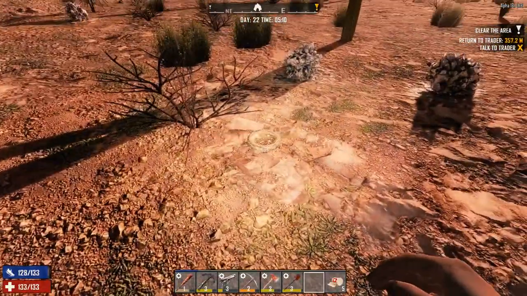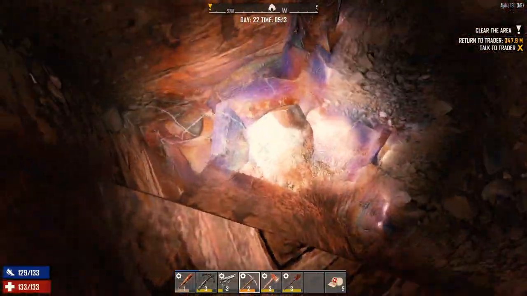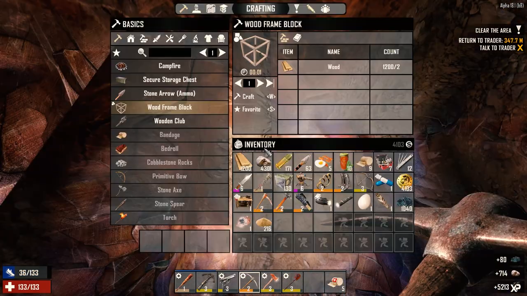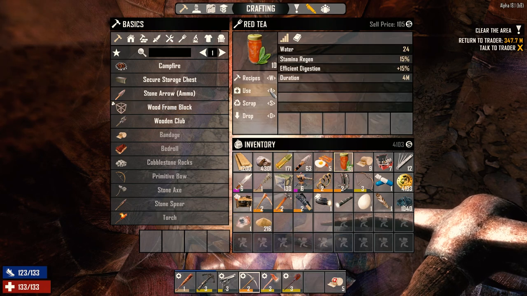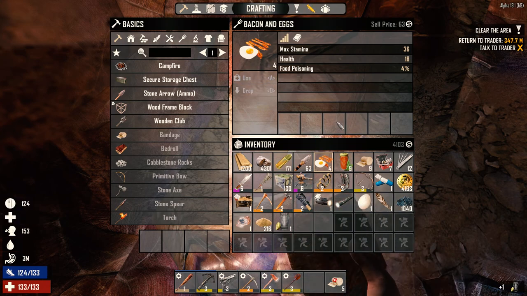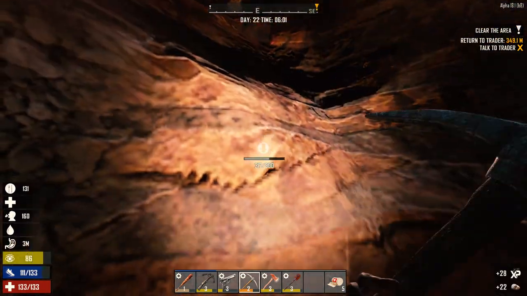Now, did I grab this? No, I didn't. Beautiful. I made a bunch of bacon and eggs last night too, a few other things, just so we have some more food. All right, that gives us over 1,000, which is good. Oh, we found a diamond. Ooh, that's awesome. We're gonna sell that today. Let's drink some red tea. Eat some bacon and eggs. Delicious. All right, let's get out of this hole. If we can. If not, we're digging our way out again.